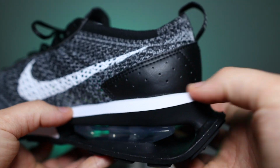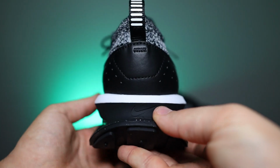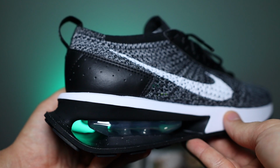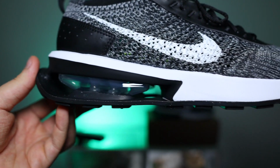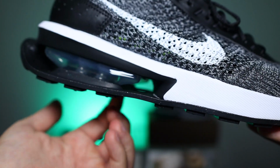Now the midsole here, which does of course borrow from the Nike Air Max Pre-Day, does work so well. To be fair though, you're either a fan of it or you're not. And I sort of sit in the middle. I think it does work well with this shoe, but the Air Max Pre-Day wasn't really for me.